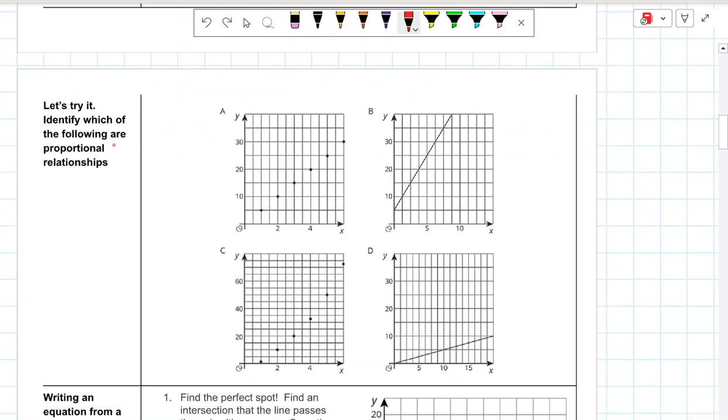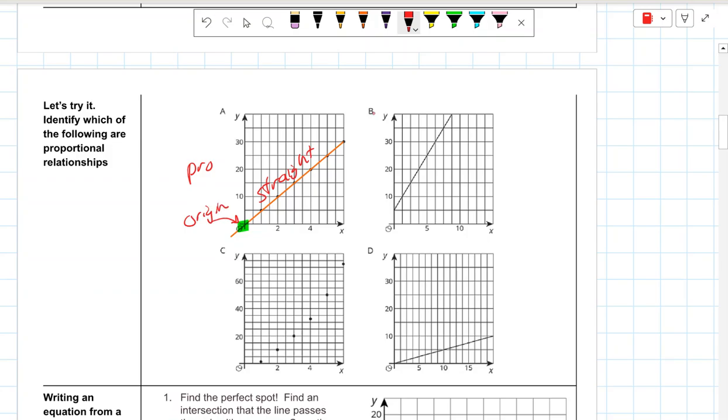Identify which of the following are proportional relationships. So you can barely see it. I don't know if you can see it on your notes, but on here you can. You find a point, and then you line up your straight edge, and you connect all the points. And if all the points are being covered by your straight line, and it's going to the origin, as it's doing here, you know that A is proportional. So we'll just write pro next to it. How do we know that? Well, it's straight, and it's going through the origin.